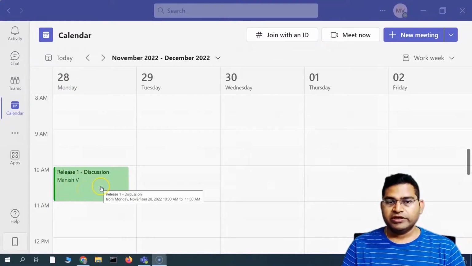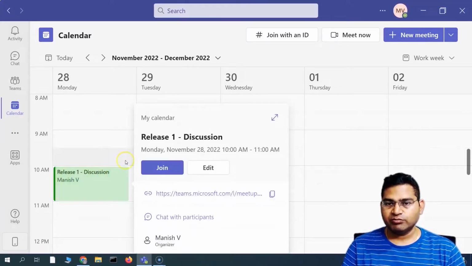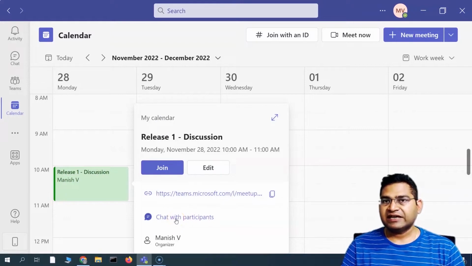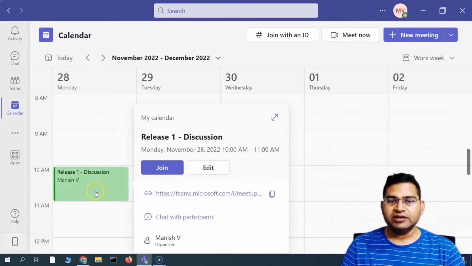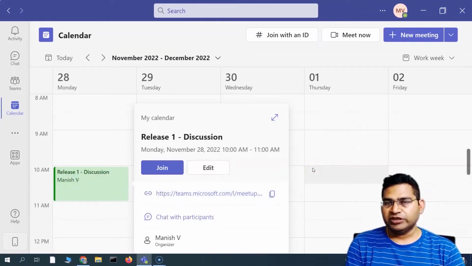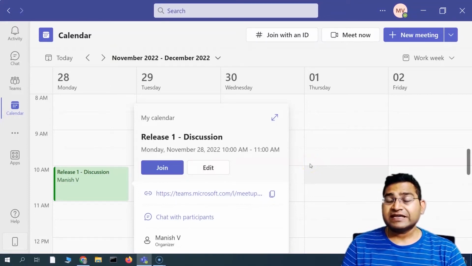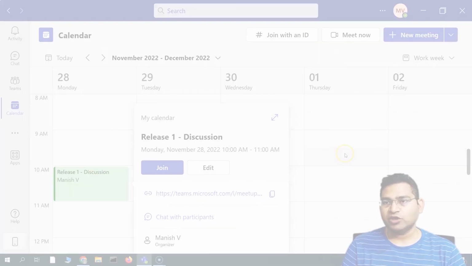All right, so when the other person accepts the invite, or puts any of the details within the meeting invite, you will be notified, right? So if you see the details here, just by clicking on this meeting, you can see that there is a Teams link, right? And the chat with participants. So you can directly start a chat with all of the participants that you have included in this particular meeting, right? So this is briefly how you are going to set up any meeting within Teams, whether it's a single instance or a recurring meeting. The setup process is absolutely simple. It is very easy to go to the calendar and set up the meeting invite.